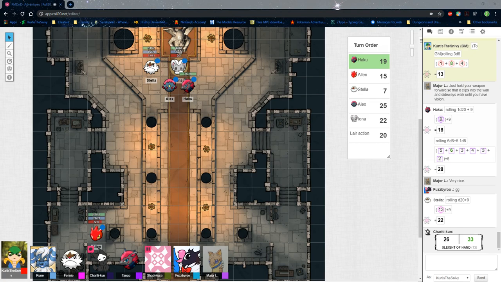Can Stella kick the gnome? The gnome? You didn't even see the small Weavile. The Weaviles are the gnomes of PMDnD. Make an attack roll. I'm just going to flat out hammer him. Sure, I'm just going to hammer him. Yeah, I'm just going to hammer him.